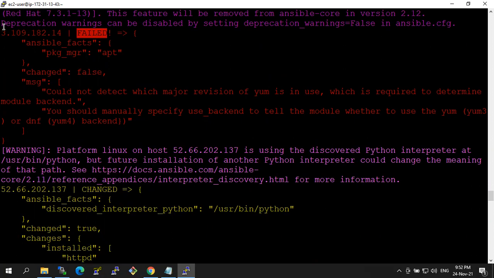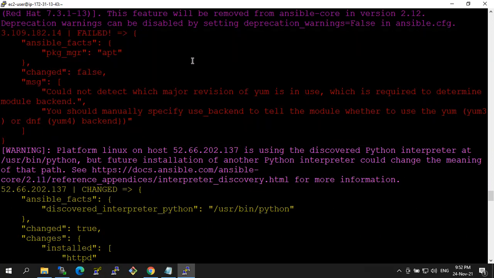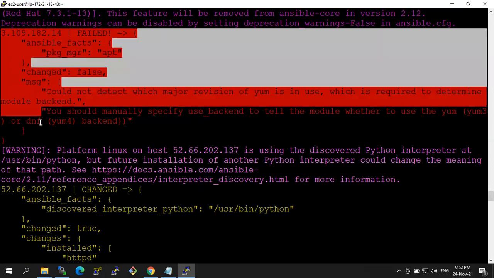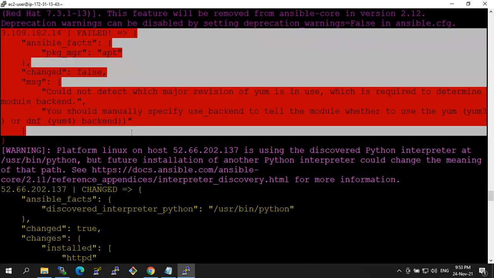Why it is failed for the third machine? What is the third machine? Is it Linux or Ubuntu? The third machine is Ubuntu, right?